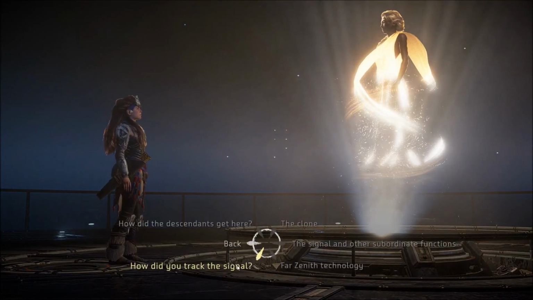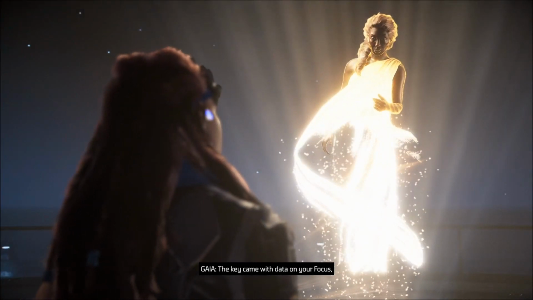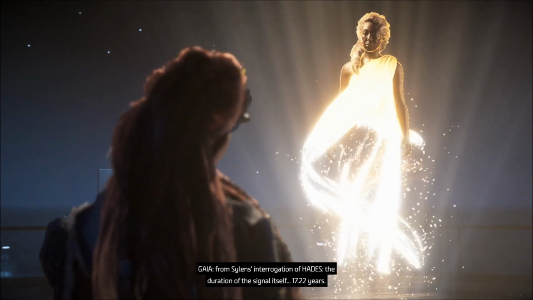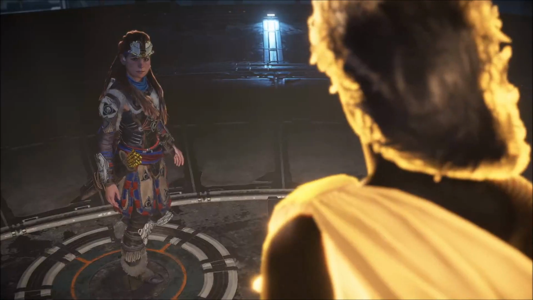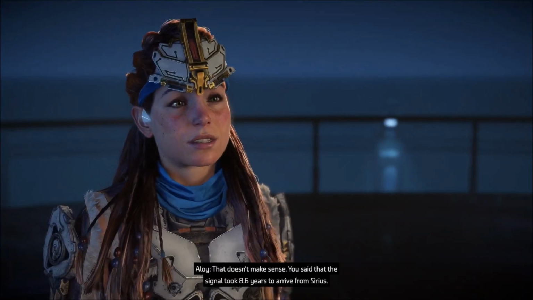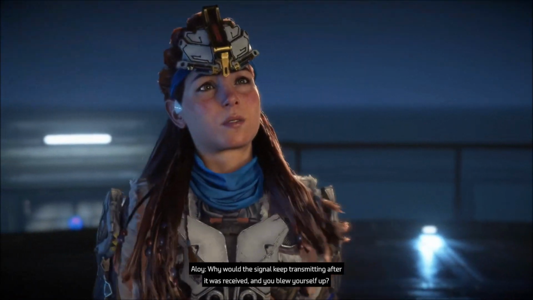And how did you track the signal? How did you figure out that the extinction signal came from Sirius? The key came with data on your focus. Really? From Silent's interrogation of Hades. The duration of the signal itself, 17.22 years. That doesn't make sense. You said that the signal took 8.6 years to arrive from Sirius. Why would the signal keep transmitting after it was received and you blew yourself up?